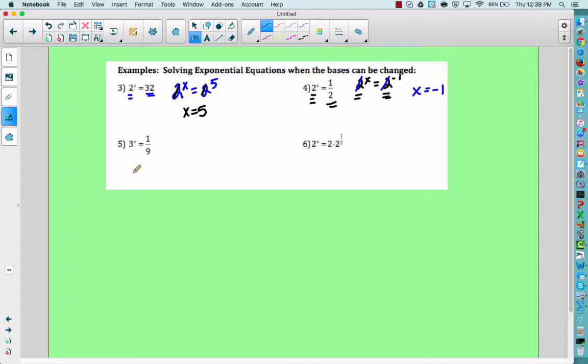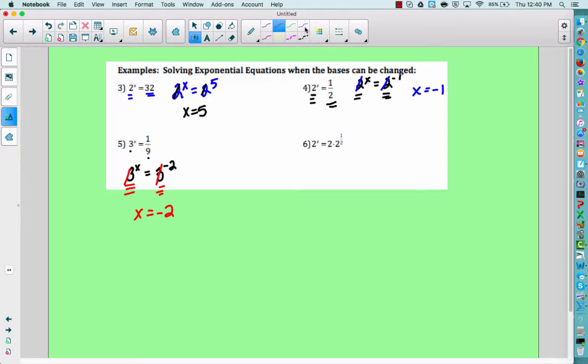All right, let's look at this next one, a little bit harder. 3 to the x equals 1/9. Well, I know that 3 and 9 can be written as the same base because 9 is just 3 squared, but it's in the bottom of the fraction, and that's going to give me 1 all over 3 squared. So I actually am going to do this. I'm going to make it 3 to the negative 2 power. 3 to the negative 2 is 1/9. All right, in this case, the bases are now the same, so they cancel. So x equals negative 2.